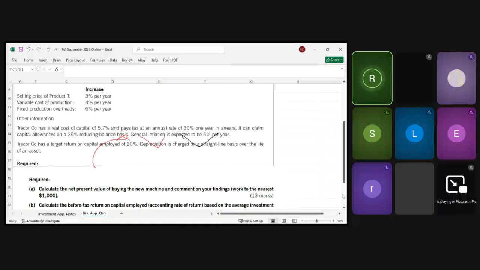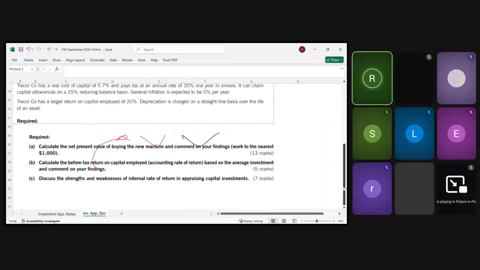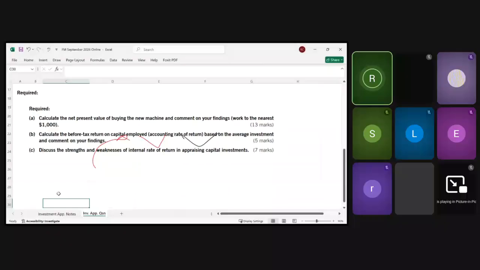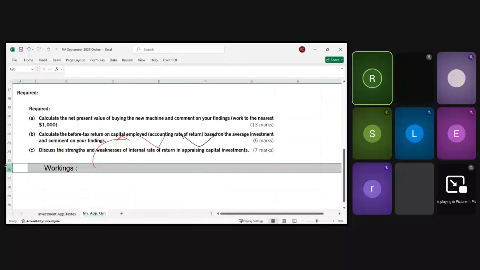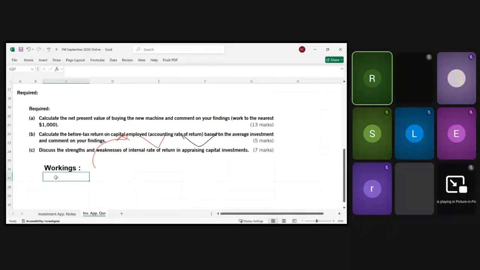Okay, so let us do the computations. First of all, let's do this 13-mark question here, where we are supposed to calculate NPV. So first of all, I think what is wise is to start off doing all necessary workings, and then you compare your answer at once. Workings, right? So let's have our workings here. First, I think the working that is easy, working one, we want the nominal discount factor.